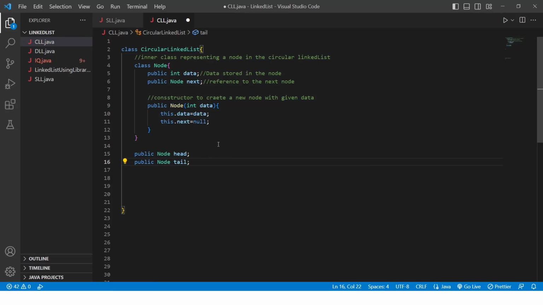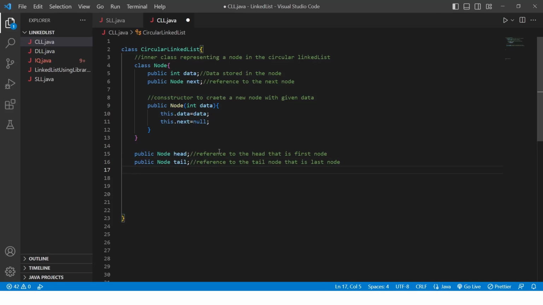This is the reference to the head, that is the first node, and this is the reference to the tail, that is the last node. This much we understand.